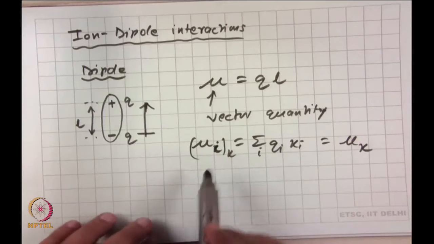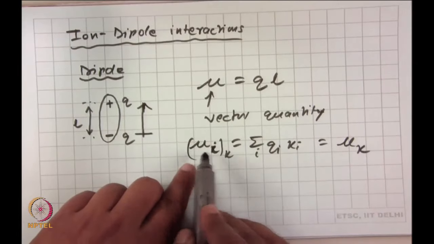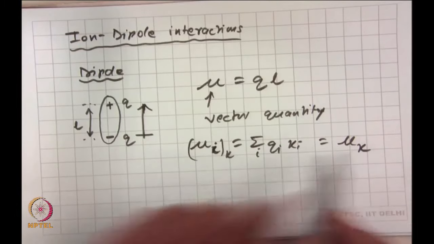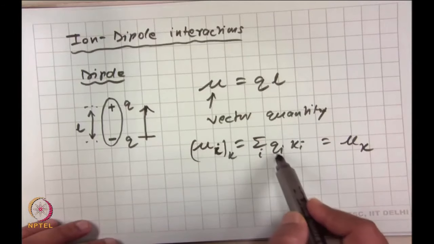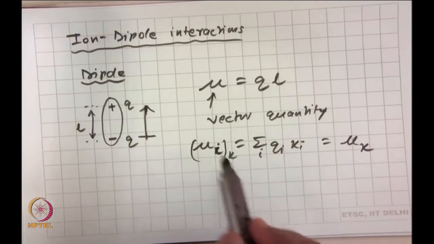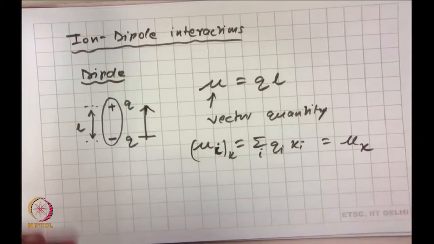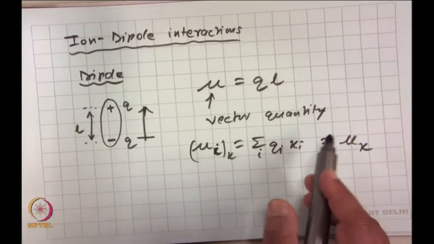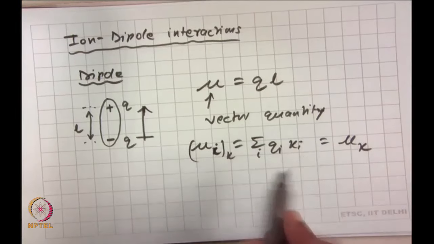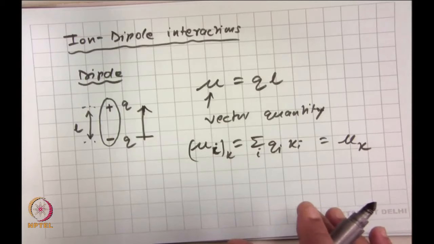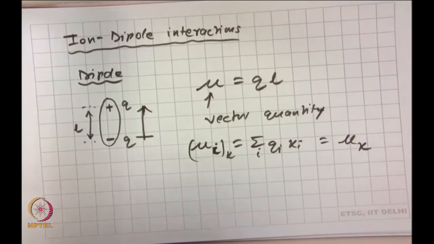What does it mean? That means the total dipole moment, look at this, mu of x in the x direction is equal to a summation of what? All the charges, the respective charges q i, and x i is the x coordinate of that, and you are summing over what? You are summing over all the possible interactions it can have. That means you have one charge and it can interact with many other charges, it can have many other dipoles. So, you are summing over all dipoles in the x direction.